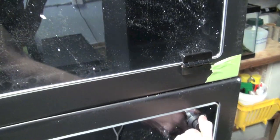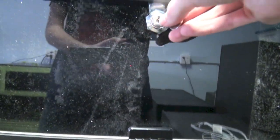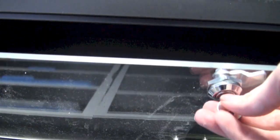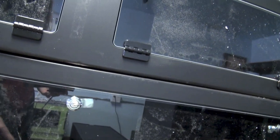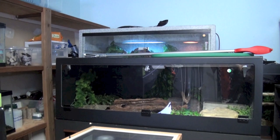Yeah, I'm gonna have to grab the key to open that one, so one sec. Okay, so I got the key, and what I did is I actually got the bigger ones with keyed locks, and the ones with the 2 cages without them just didn't seem necessary. It was more to stabilize the little center section so they can't just push their way out, but again it looks weird when there's that empty spot there. But I like having locked cages anyway, so you can see it's basically the same thing as the Brazilian's cage right there, except this one is a little bit shorter.